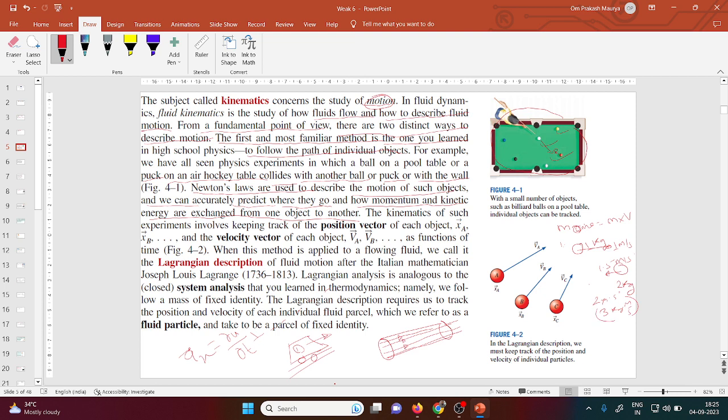When the bodies collide with each other, what will happen? The velocity of a body will decrease. Mass will be constant always for both bodies, but velocity will increase or maybe decrease. As you know, momentum depends on both mass and velocity. When the velocity increases, momentum will increase. So that is the momentum exchange.